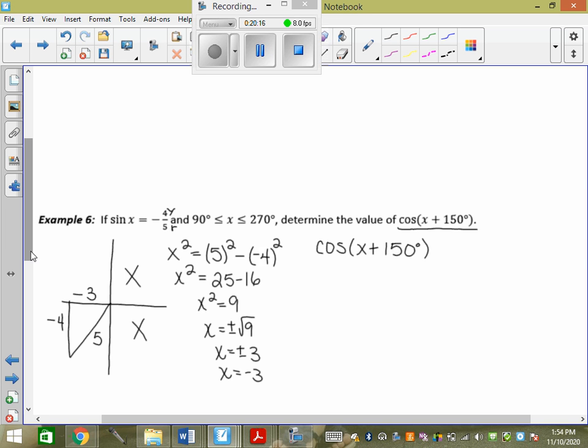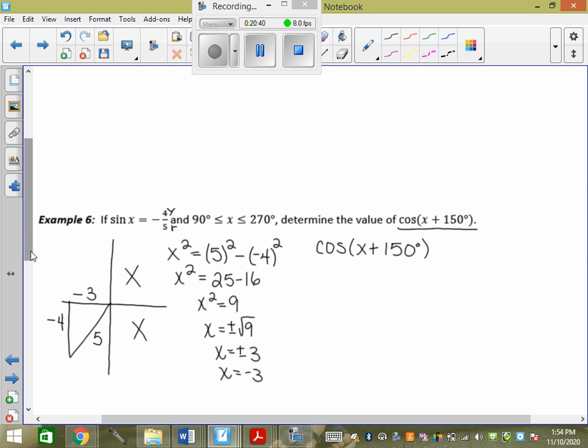What do I not do? Distribute. I do not distribute. Yeah, you stop yourself. You slap your hand and be like, do not distribute. Because you want to know how everyone gets this wrong? They're like, boom, I got this. cos x plus cos 150. And then boom, they give me an answer and it's wrong. It's sad. It's so sad. Do not distribute. Be like, okay, I can't distribute. So what can I do?